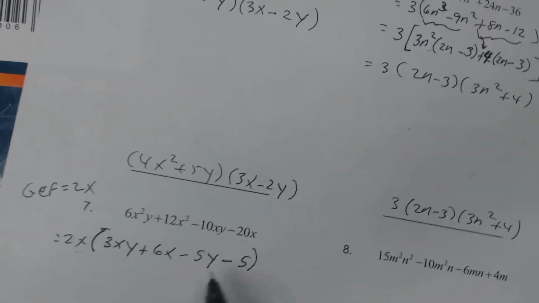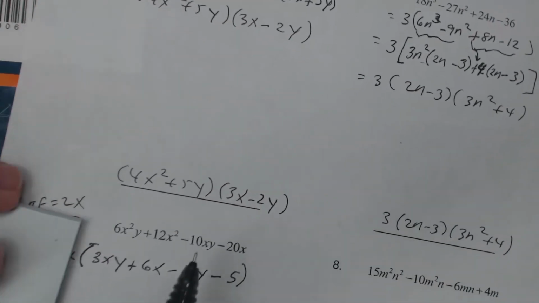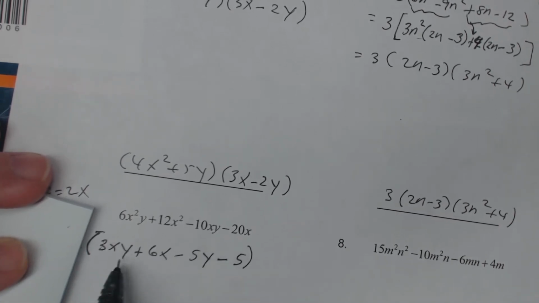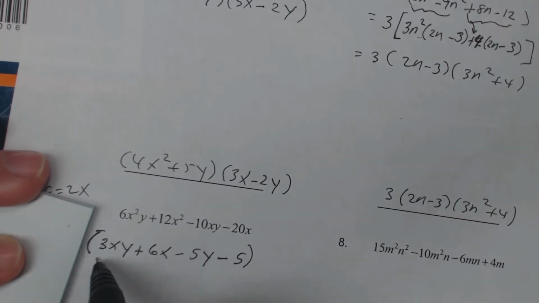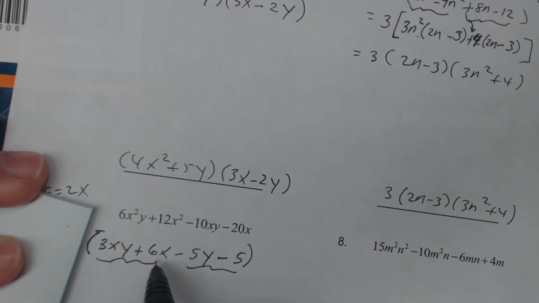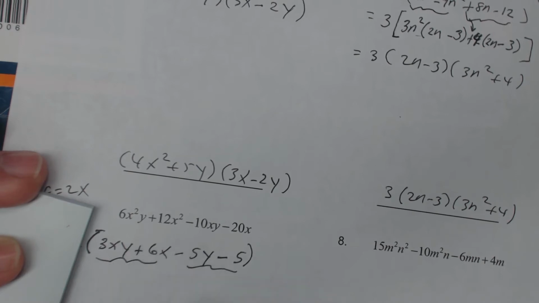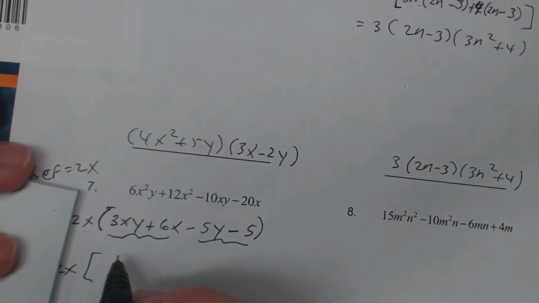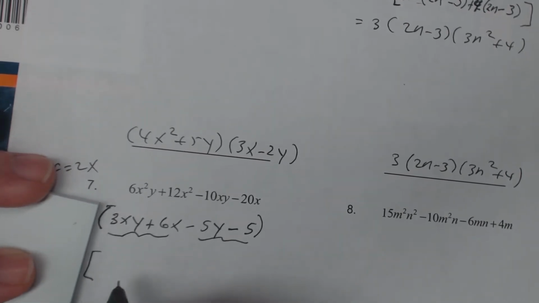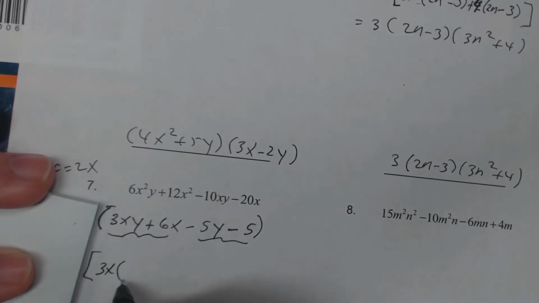All right, just like we did with the last one, cover up the GCF if you have to, and then notice you have 4 terms. So let's try factoring this polynomial in parentheses by grouping. From the first group, the GCF is 3x. So I get 2x, I'll put that in bracket, and then, again, cover this up if you have to. So that's going to be 3x times y is 3xy, plus 3x times 2 is 6x.